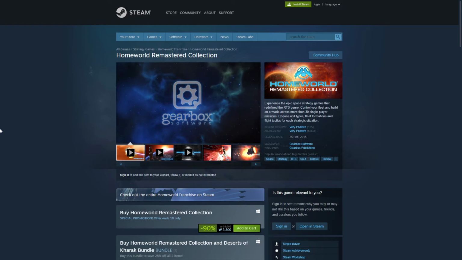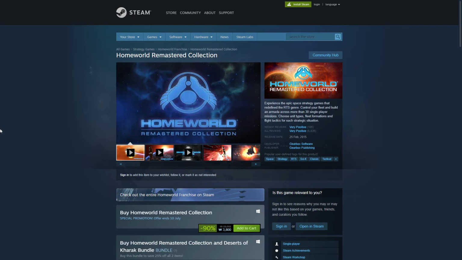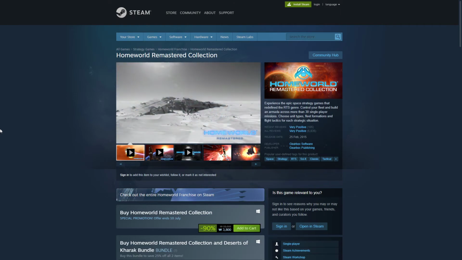Homeworld, the Remastered Collection. This has Homeworld 1 and 2. This came out around 2003. When it came out, I was shocked at how good it looked and how fun it was.